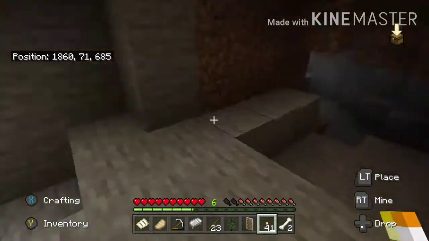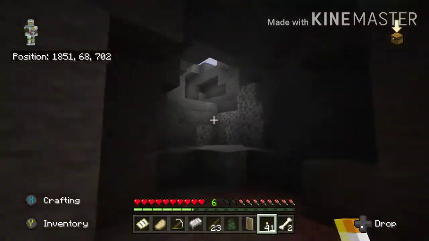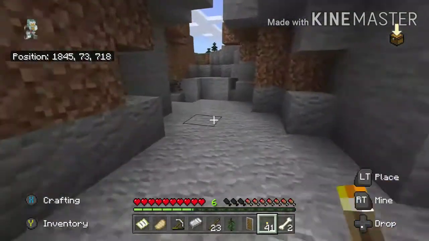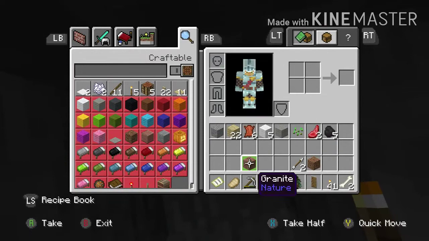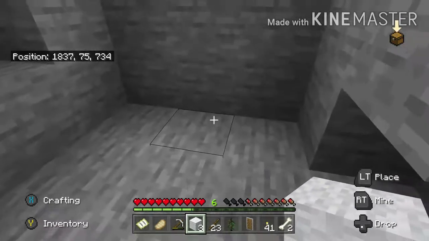So this cave is kind of disappointing actually. It comes to an end. Yeah, it comes to an end. Right, that's kind of disappointing. I was thinking it would be a really good cave. Right, I'm just going to use this useless wool that I have here and just build our way up, because we really don't need that.